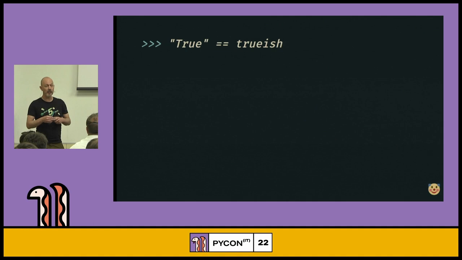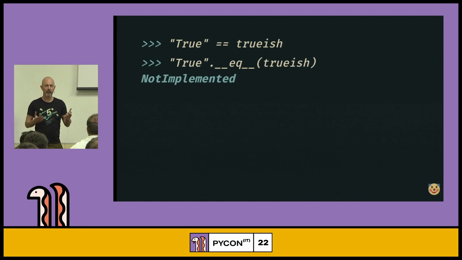Well, let me talk about what Python does when you use the equality operator. So first, behind the scenes, Python will take the left-hand value, and it will call this magic __eq__ method. I tend to, some people call these dunder methods because they have a double underscore at the start and the end. Whenever you see one of these things, it is changing the way that Python works. It's like an internal mechanism to Python that you should consider them to be reserved names. You should only use them when you know what they do. So because the string true has never seen a true-ish before, it doesn't know what to do. So the correct thing for it to do in this case is just to raise not implemented.